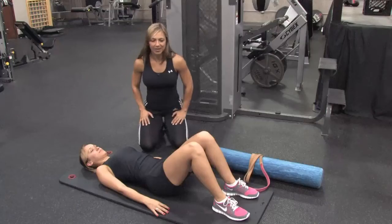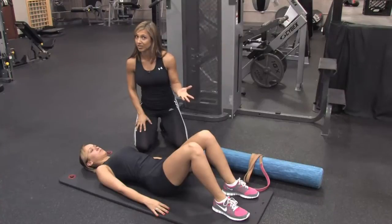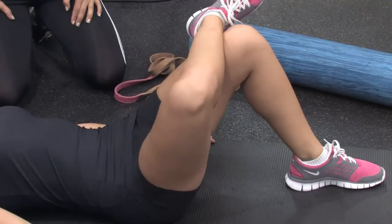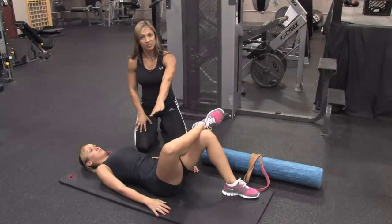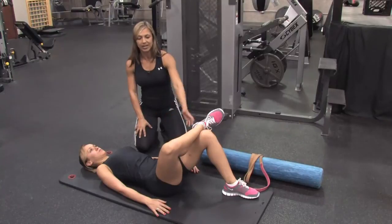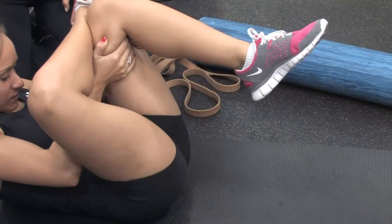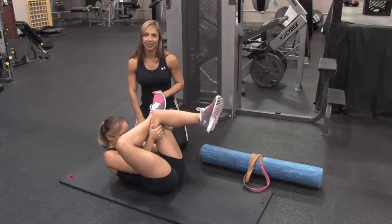We've got Stephanie here and she's going to show you first what not to do. This is a really common stretch that people like to do to stretch out their hips normally — go ahead and cross your leg. Anything where you're rotating the leg out at the hip is a no-no after hip replacement. Of course, you want to make sure you ask your doctor first and get his advice, but this is typically not a good option. A lot of people you'll see doing this in a gym trying to stretch out their hips — great normally, but not after surgery.